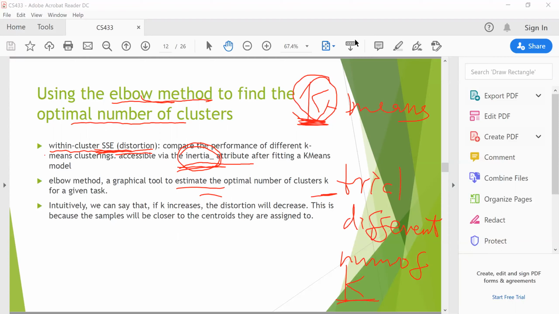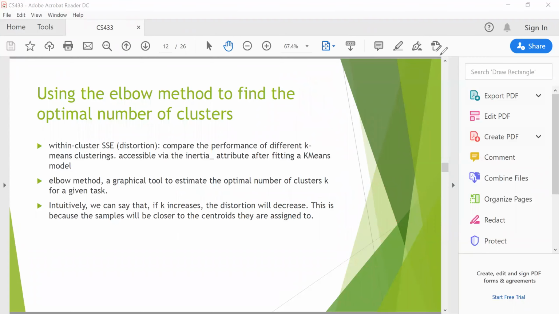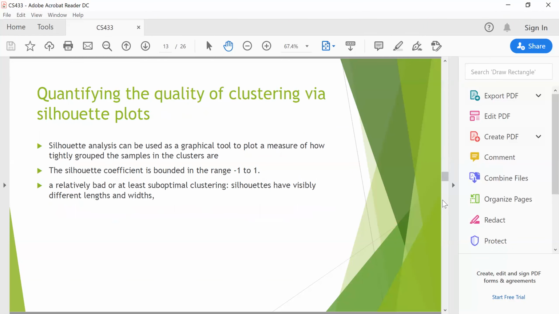Through this inertia you can get the distortion. And if you increase k, the distortion will decrease. Based on this feature, we will see you can find the optimal k. That method we call the elbow method.